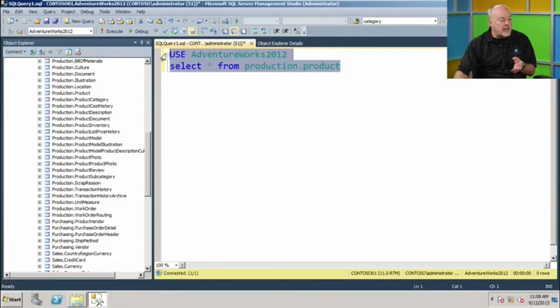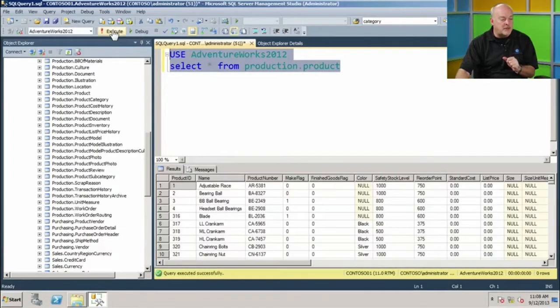So we're going to go ahead and highlight this. And this is kind of cool because if I have several statements in there and I want to execute just one of those statements, I can do so by highlighting the text that I want to execute and then hit the execute button or hit the F5 key. So we'll hit execute up here and we get a bunch of data. So here's all my rows of content with the columns. And like I said, this is the most basic, the easiest syntax that you can write: select asterisk, which means give me all the columns from wherever I want to retrieve the content from.